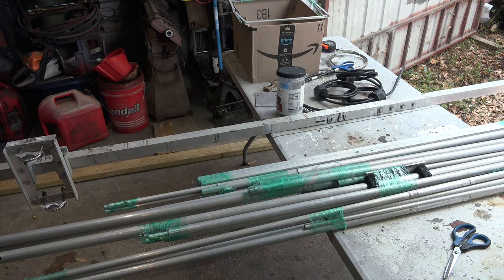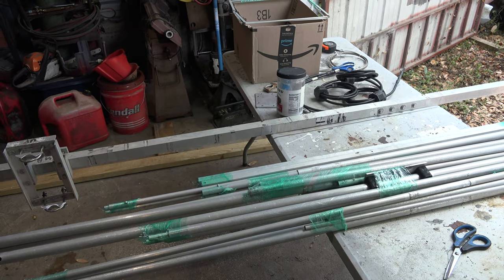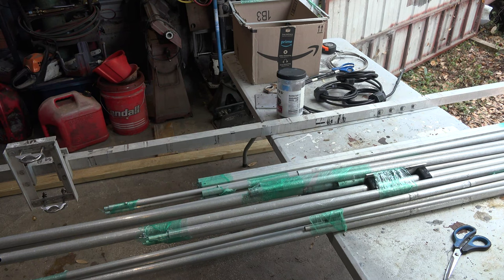So the person I bought it from took it all apart, and he marked pretty much everything. So with this and the manual I downloaded, hopefully I can get it back together by today, because I'm really looking forward to see what this thing can do. Alrighty, I better get started.